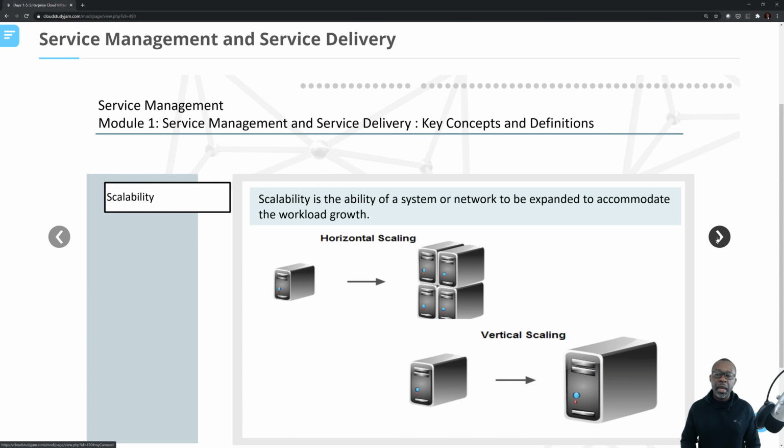And you can see here that there are two ways in which you can scale. You can scale horizontally. Horizontal scaling means having more instances. You can see in the example here, you start with one server. When you scale horizontally, you add three more, and you end with 4 servers. Scaling vertically, you start with a machine with a certain amount of memory and CPU. When you need more capacity, you replace that small machine with a bigger machine. So you always have just one machine, but the machine is bigger than the previous machine, if you need more capacity.